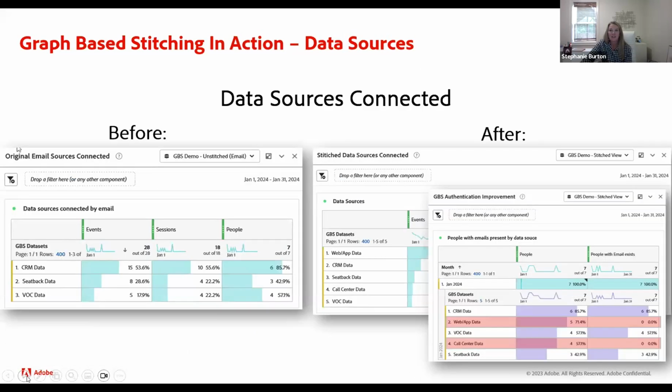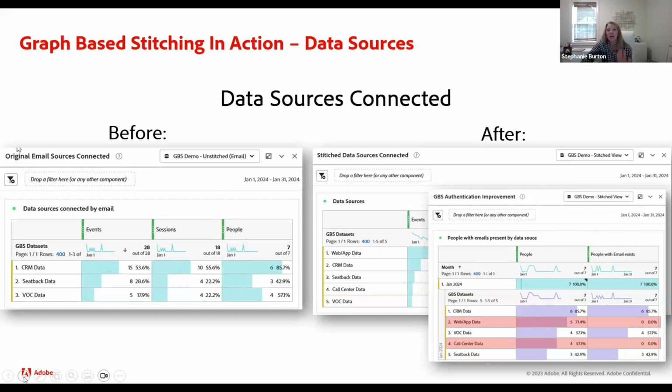And then of course, the unlocking value of being able to bring that data together, right? So before graph-based stitching, you would have really only truly integrated 3 of those sources together. But with graph-based stitching, not only was I able to bring all 5 together, but more significantly, I was able to bring in 2 data sets that don't natively have an email in them, and still get that applied and have them connected to my data.